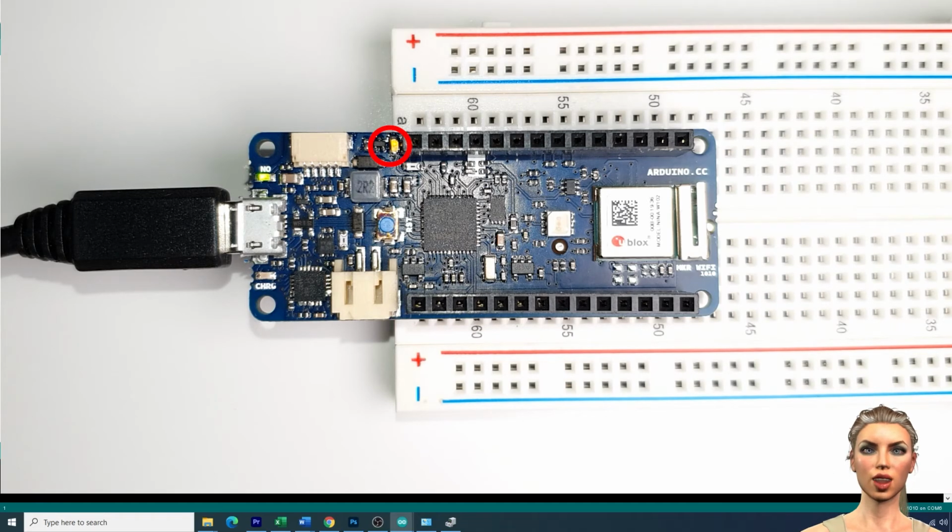At that moment our Arduino board will execute the sketch, first the setup function, only once, and then the loop function, repeatedly. And as we can see, indeed the onboard LED begins to blink with an apparent frequency of 1 second, which is an indication that the program is executing as expected.